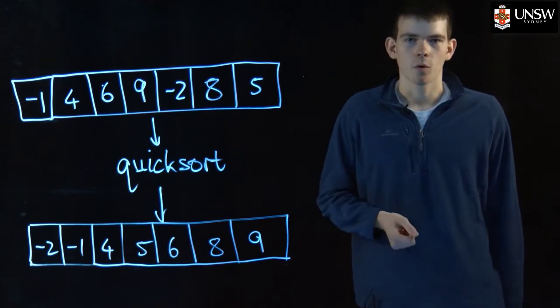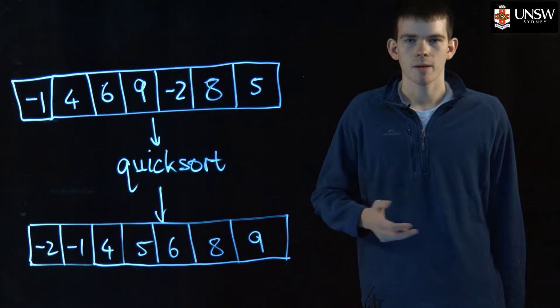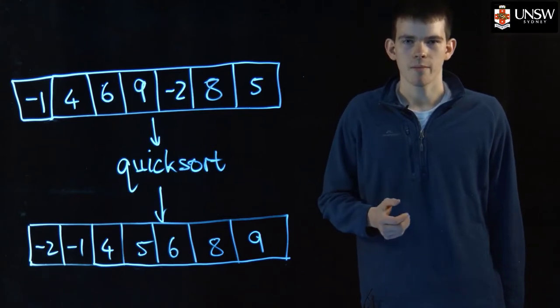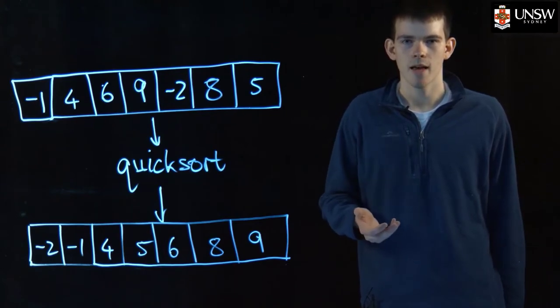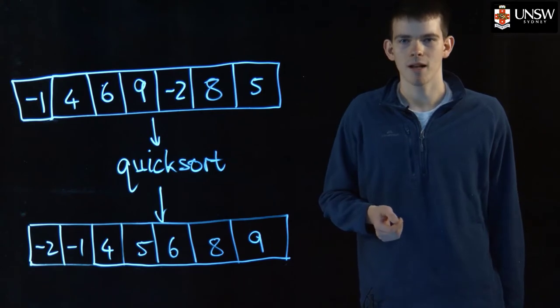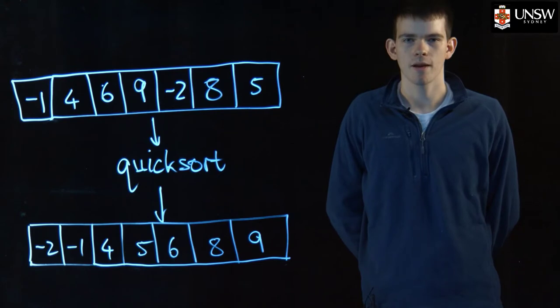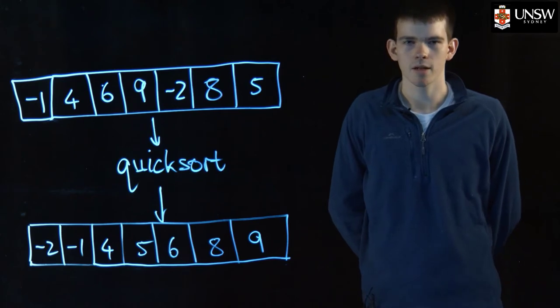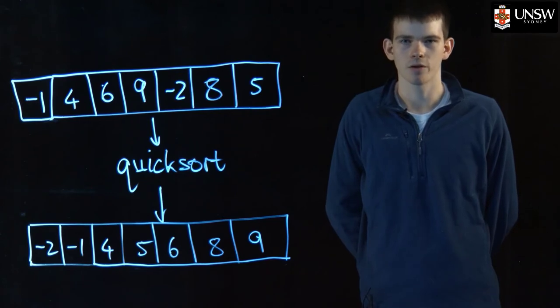Let's do a quick summary of quicksort. So the quicksort function is a recursive function. It continuously reapplies itself onto itself. It uses the partition function to find an index, which then divvies up the array for further applications of the quicksort function. This partition function ensures that we have the property where everything above the partition index we return is greater than this value and everything below the partition index is less than this value. By reapplying it continuously on smaller and smaller sections of the array, we eventually ensure that we have a sorted array. This concludes the video on quicksort.